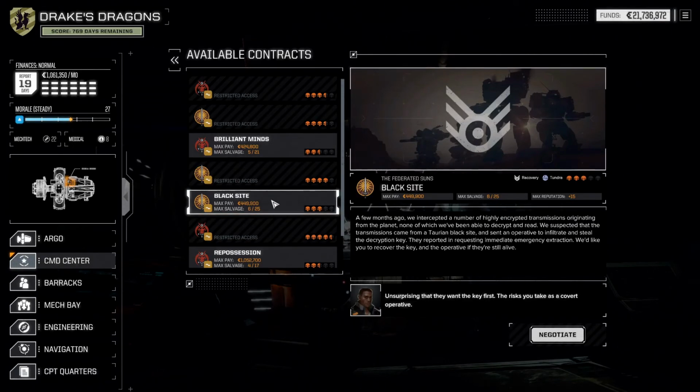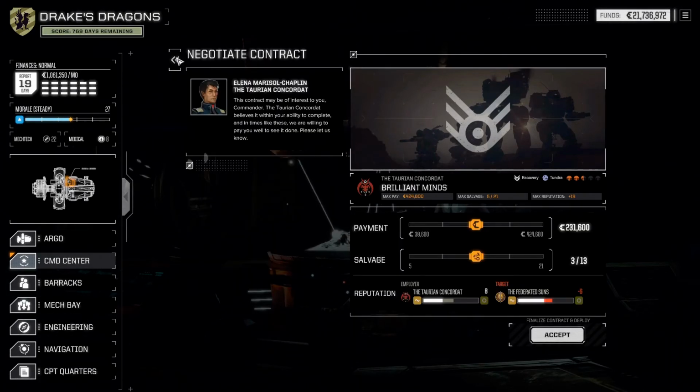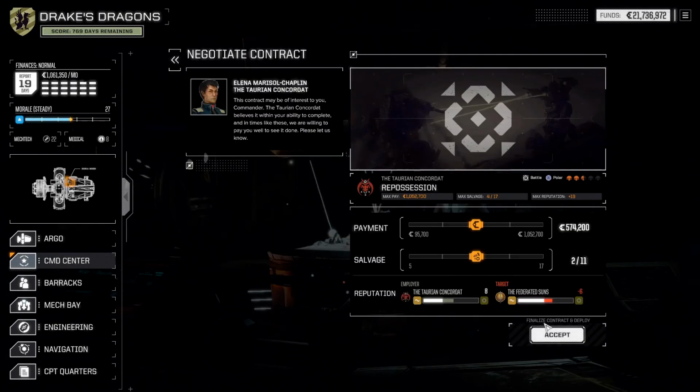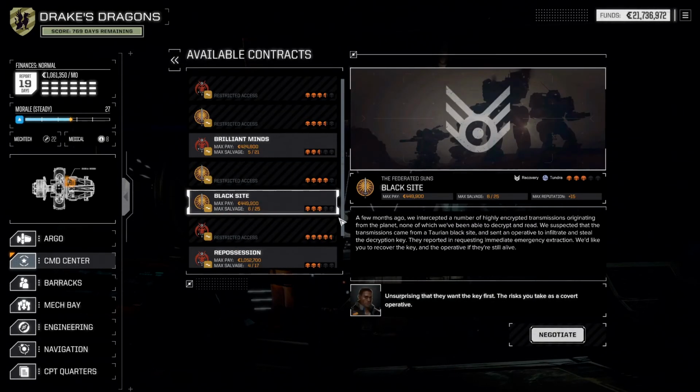So now it's a matter of, do we want to just keep doing reputation missions? How long can that go on? This would be great, though. Oh, man, this is going to be fantastic. And this is against what? Yeah, Federated Sons. We're not touching either one of those. These guys is a reputation we need to tank. But this is Black Site Recovery. Okay.